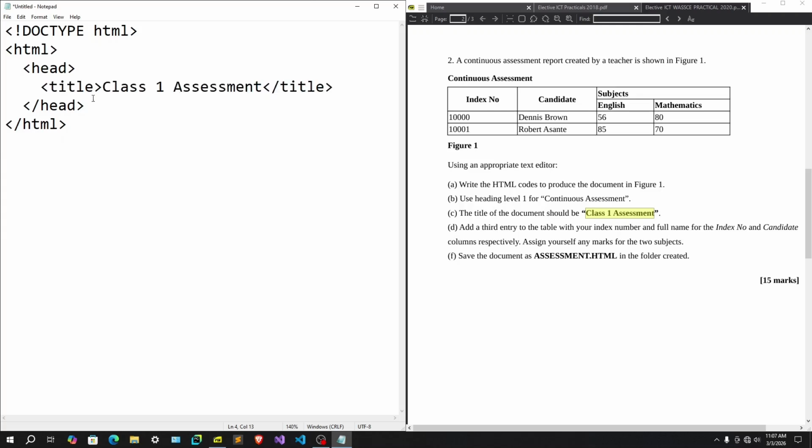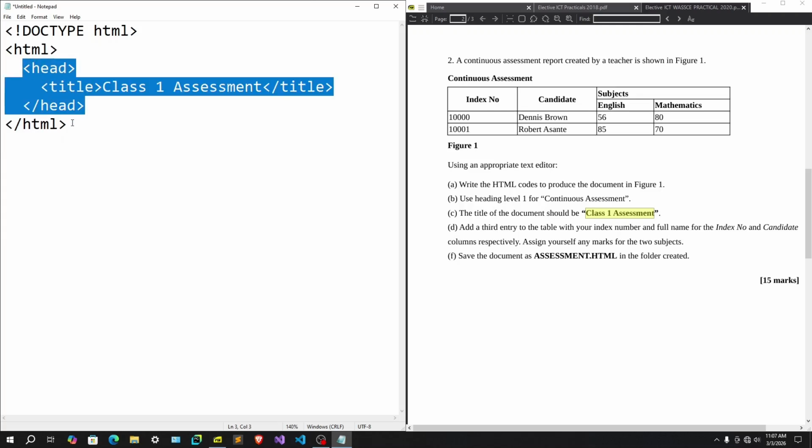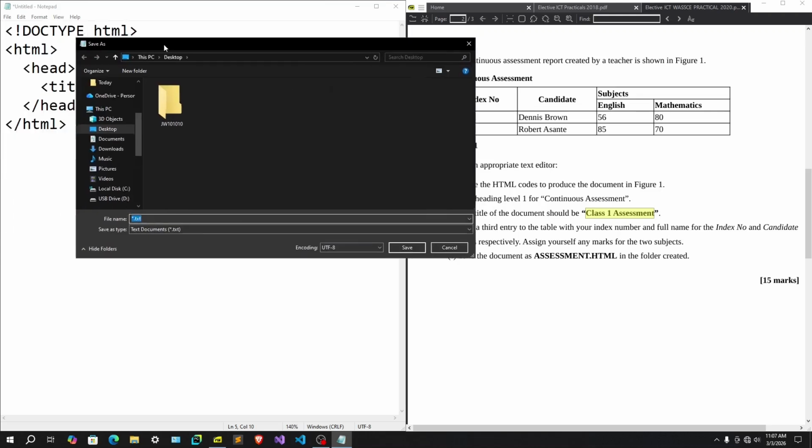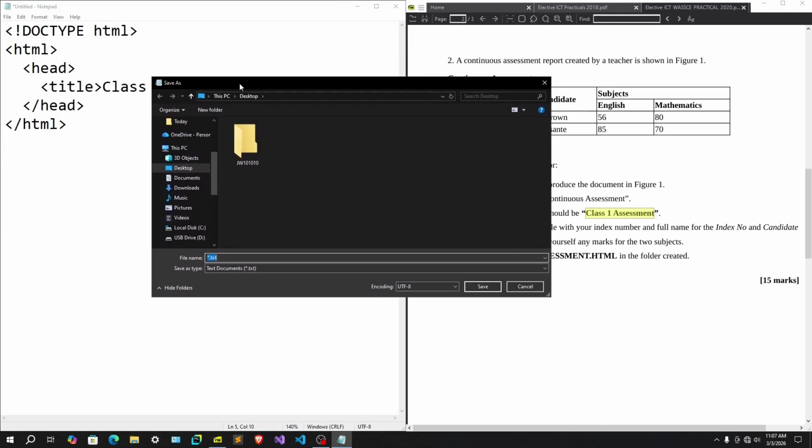So yes, after you've done all this, the next thing you want to do is the body section. But before we do that, I want us to check the changes. Okay, so first let's save this document. Go to File and click on Save As. Now it should open this dialog box for you. And what you want to do is locate the location where you created your folder. So in that case, it's going to be your desktop. If you're not on your desktop, you can just look at the options here. Then you select desktop.